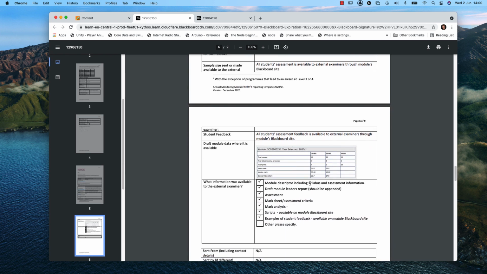Now there is some module statistics here. This is just captured in this small table, which gives you an idea of the mean mark from previous years and also the total number of passes. There will be a summary of 2021 as well, but obviously we're in the first phase of this because these are the results without any refer or defer.